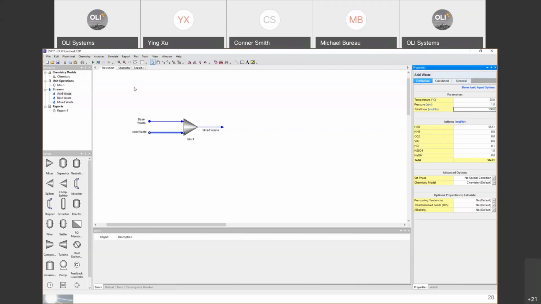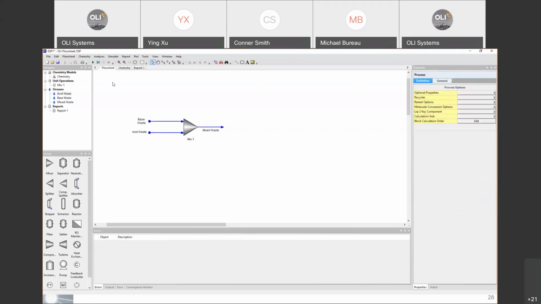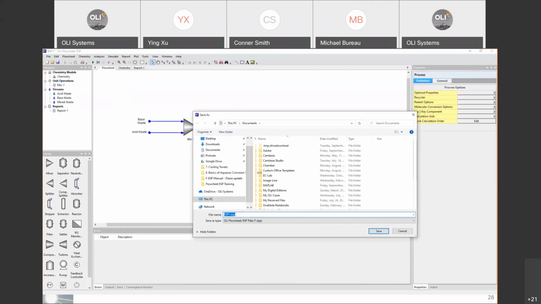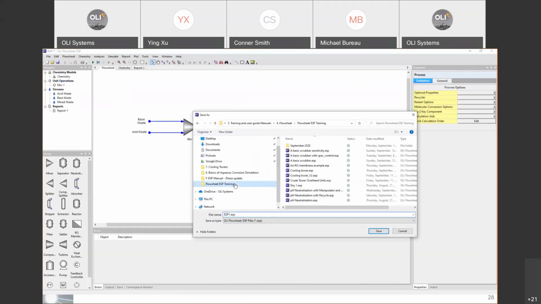Okay. By this time, it's a good idea that we start saving our simulation. So we're going to go to File, Save As, and I am going to look for a place where I want to keep this.